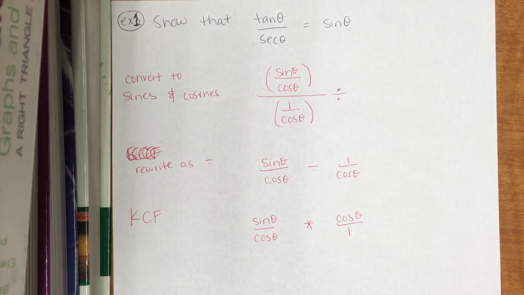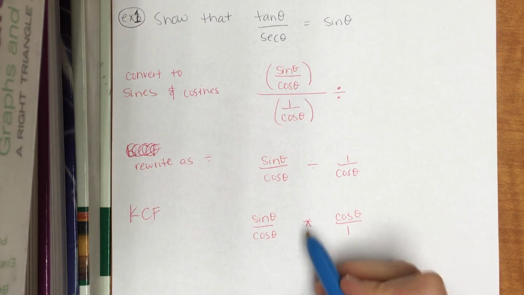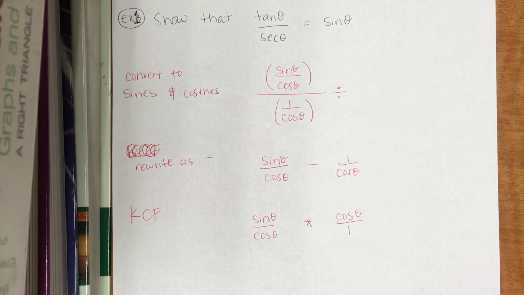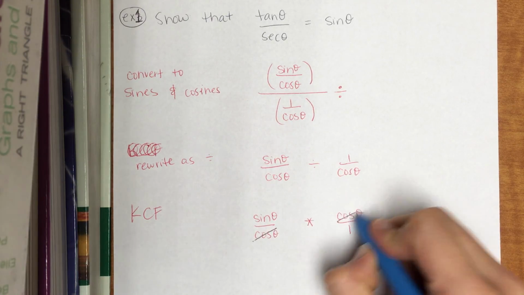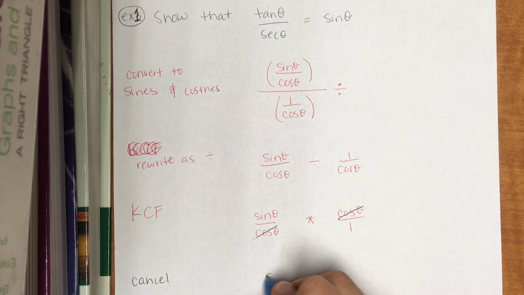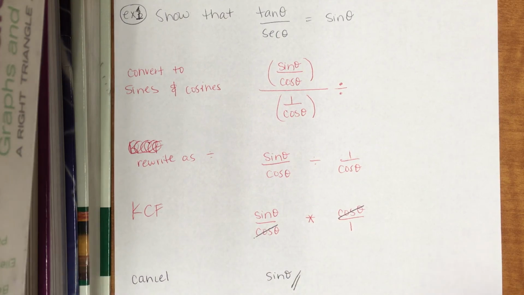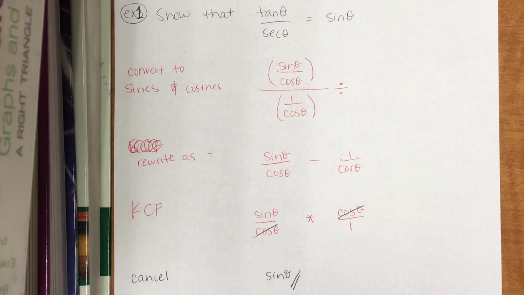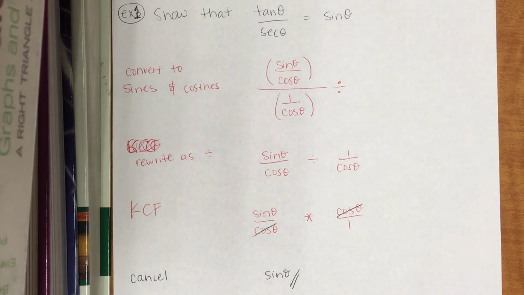And the point of that is when things are multiplied together in fractions, you can cancel only if they're multiplied. If they're added, you can't do it that way. But if I cancel these two, one's on top and one's on bottom, I can cancel, and then I'm left with just my sine theta, which is what I wanted to be left with. Perfect. Okay, let's do one that's a little more difficult, or more steps than this.